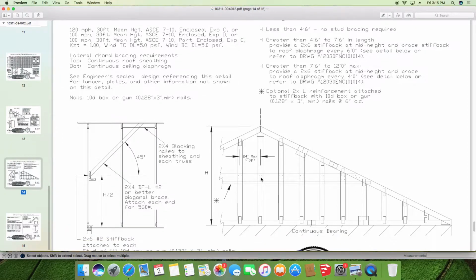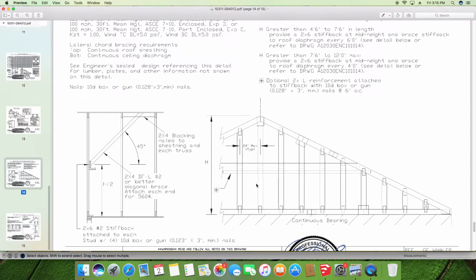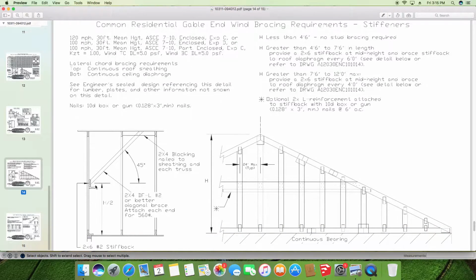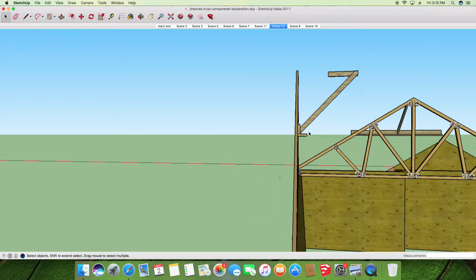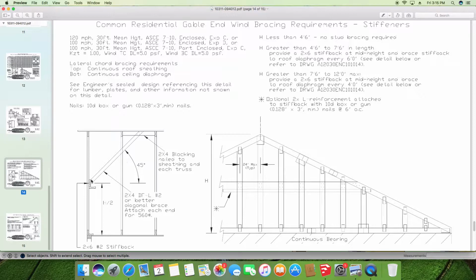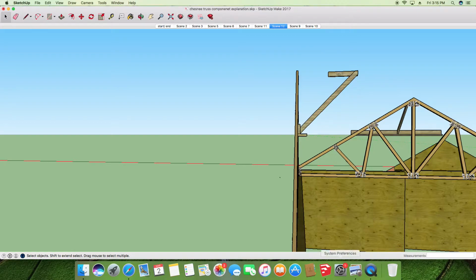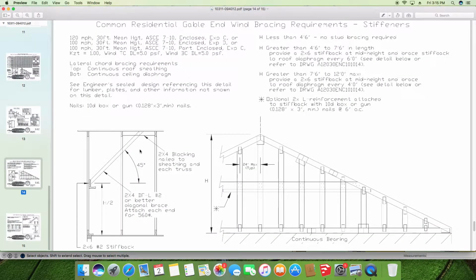Here's that gable. It has all of the vertical webbing, and the information on how to install the K-bracing. K-bracing on the side view is here, and then from a straight-on view is here. In fact, I could probably match that there. See how we have this diagonal coming across here and that diagonal coming across there. With that said, let's just read this page and get some information on what the K-bracing is.